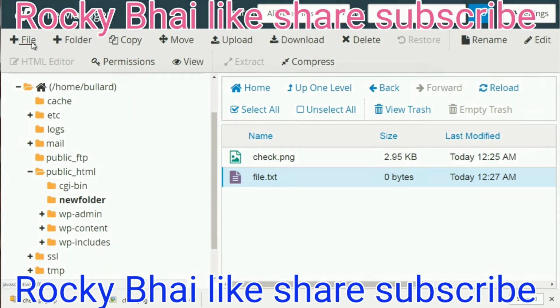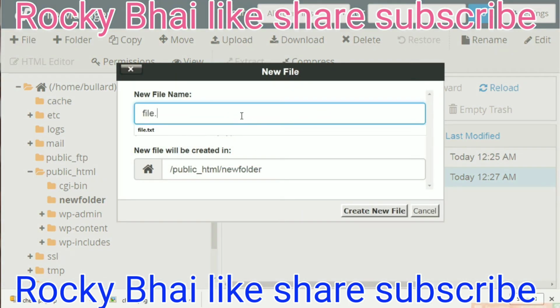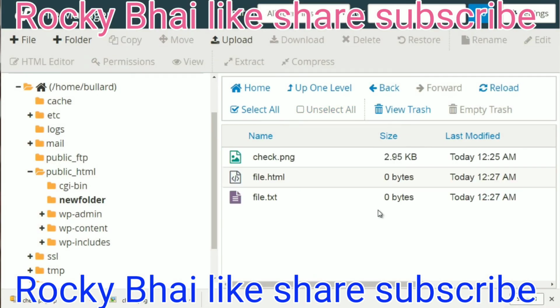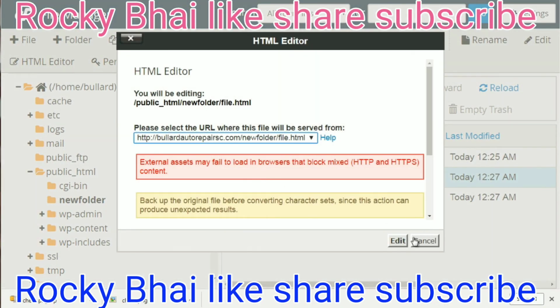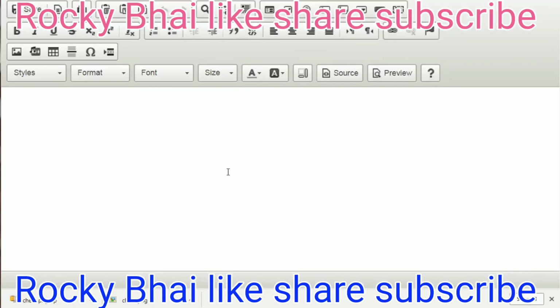So I could even do file.html. And if you're not familiar with what HTML files are, they're basically web-based files. So we could click that, click HTML editor, click edit, and then you'll see the HTML editor. And then of course you can create text and increase the size and all that. So we'll exit out of that.